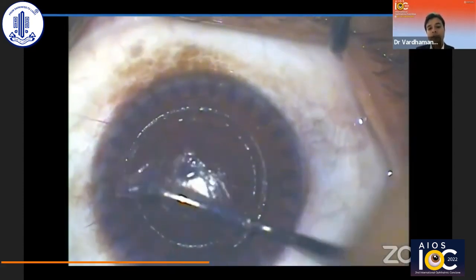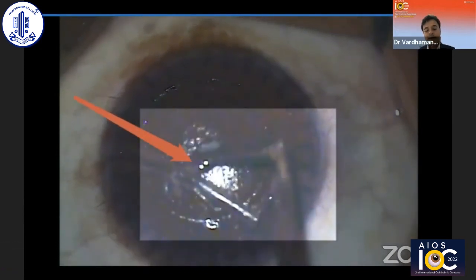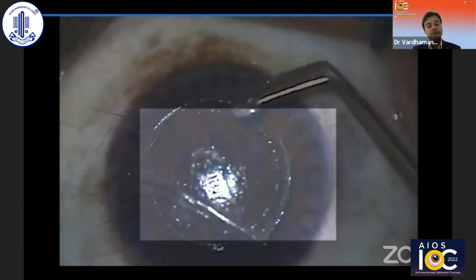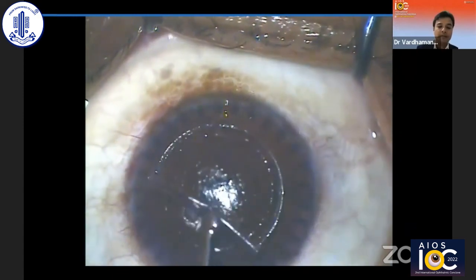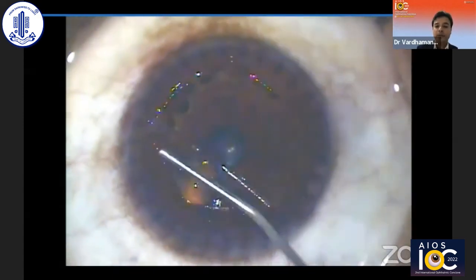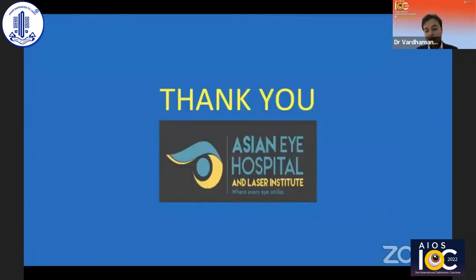As you can see in this video, this is the donut-shaped femtosecond laser application with a side cut. This is the epithelial ingrowth in the visual axis — I entered from the newly cut side cuts into the same interface, which is the beauty of the junctional cuts made by the Circle software. Going across the epithelial ingrowth, I lifted the same interface to have access to the ingrowth in totality. It could be debrided very gently and easily. We also treated the undersurface of the newly formed flap, used mitomycin C and absolute alcohol, and replaced the flap. Vision improved to almost 6/9. We published this case in the Journal of Refractive Surgery, combining two similar cases from LVPEI, now published in print at JRS. I would like to thank Dr. Namruta ma'am for the kind invitation — it has been a great learning session. Thank you so much.